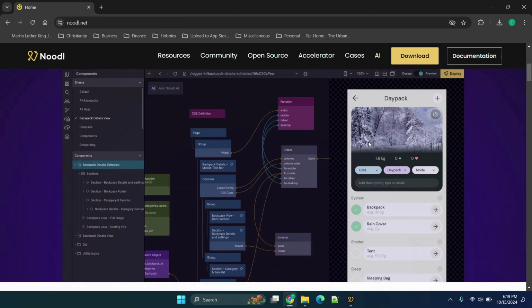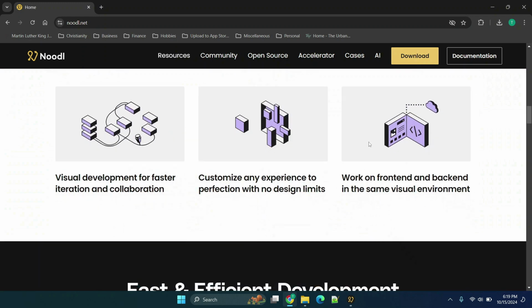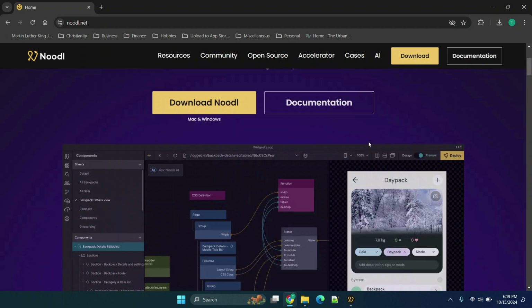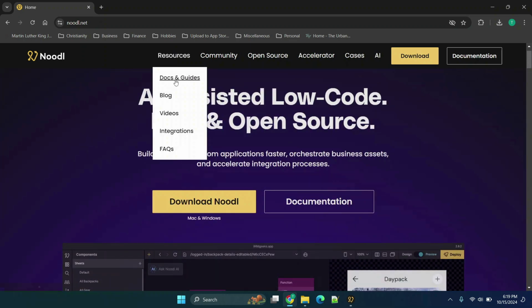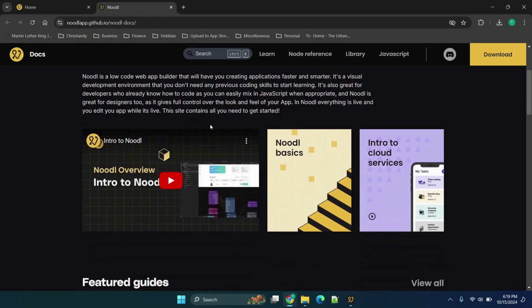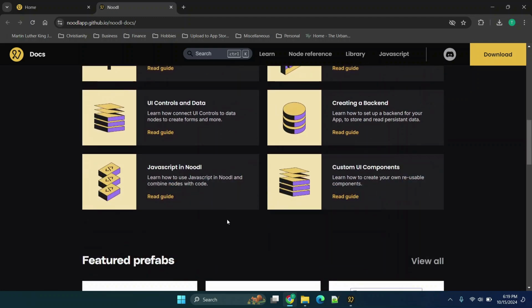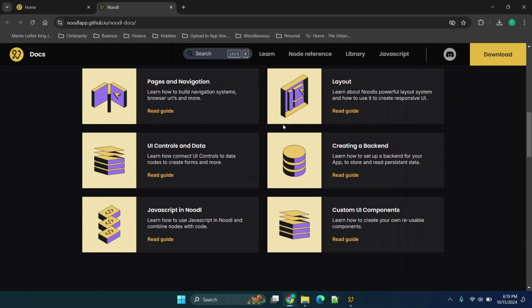Now, we're going to go through the website really quickly because there's going to be a need for different resources depending on what you're trying to build. So what we can do is start off with their docs, and I'm going to make this very high level. So you can go through and try to figure out, based on what you need, what to read. But we're going to go through the interface in a bit.